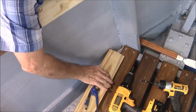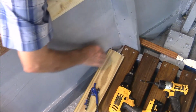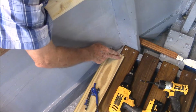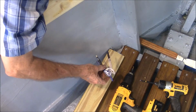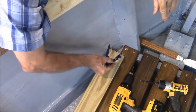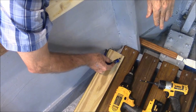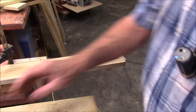Let's take a look at this terminus here. So right here, this board, this 12-footer, will be up against, it won't be sitting on a frame, it'll be sitting on this ledge here. And so I need to put an angle in here that corresponds to this angle here, and I'm going to do it with a compass, hopefully. By putting my compass and then just following the angle of the boat. Now just trace this cutout.